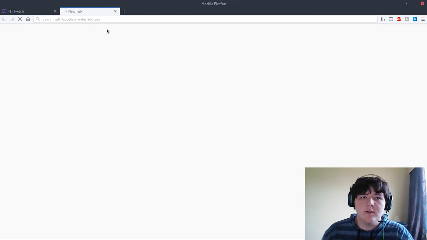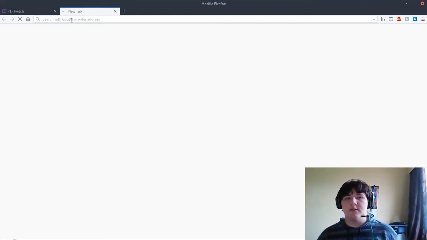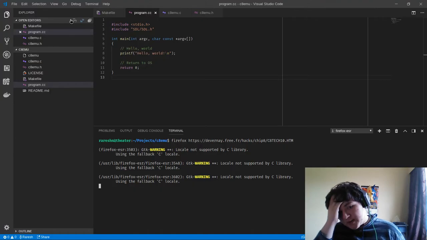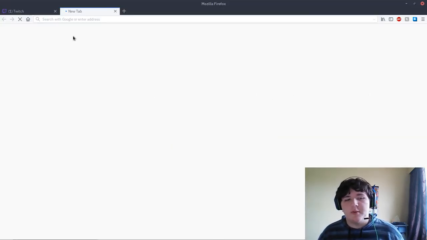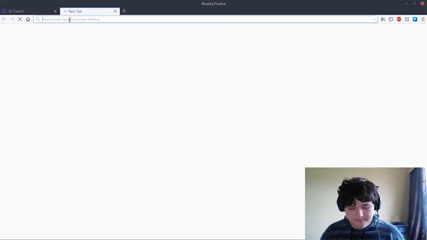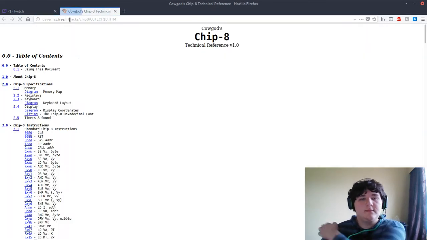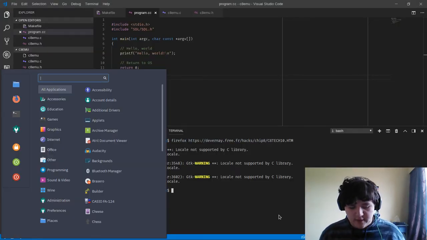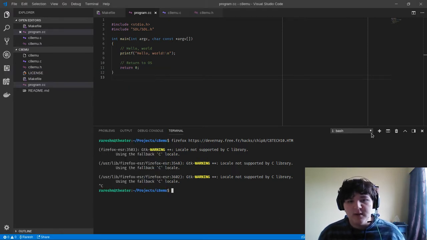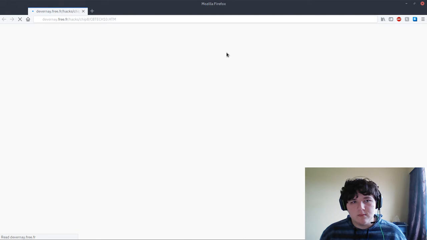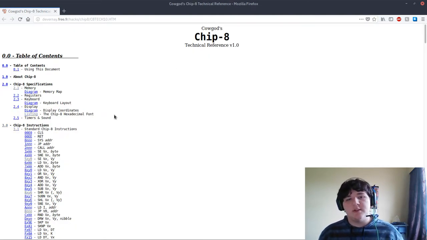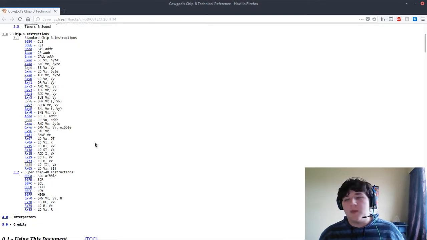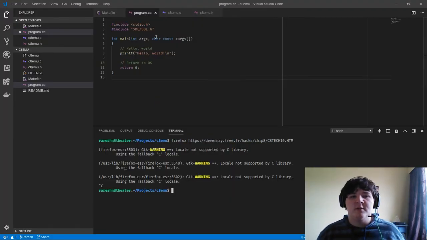No, it's fine, for the time being anyway. Firefox is really slow. I was kind of hoping Firefox would show up with my reference guide. Let me look that up again. Okay, let's quickly drop out of Firefox from here and launch it properly. Okay, cool. So this is the reference I'm going to be using. I have it on my other computer here, so I don't need to worry about that.